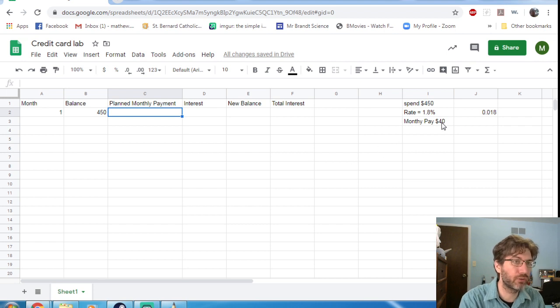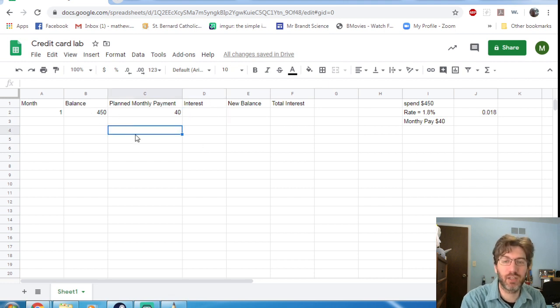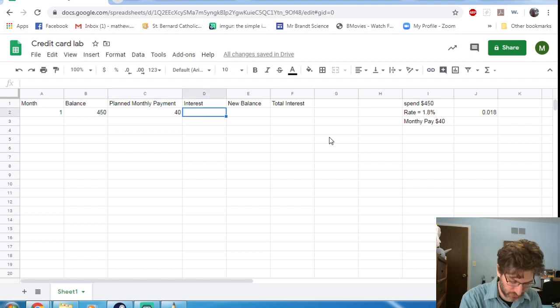We are going to pay this off at $40 per month. So every month we're going to make a payment towards this 450. And that's not just going to take off this 450 because, again, each time I don't pay that 450, I'm going to be charged interest, so I'm going to have to owe more money. So that's not necessarily going to just go down $40 each month. It's going to go down $40, and then it's going to go up how much interest I still owe. So this is our interest here.